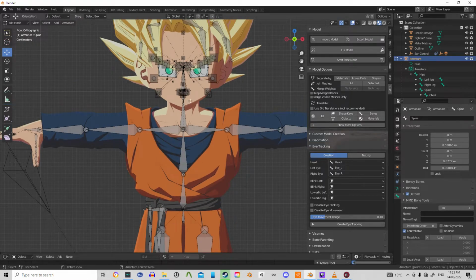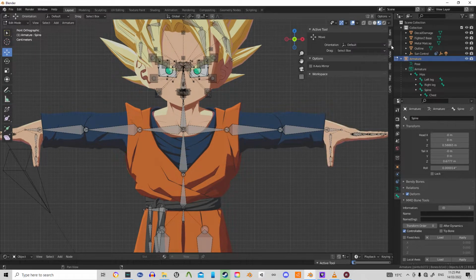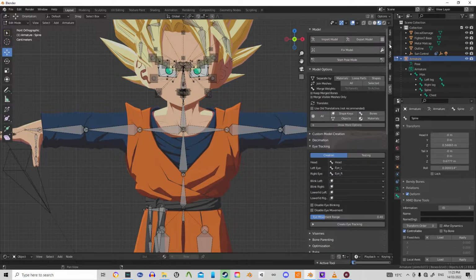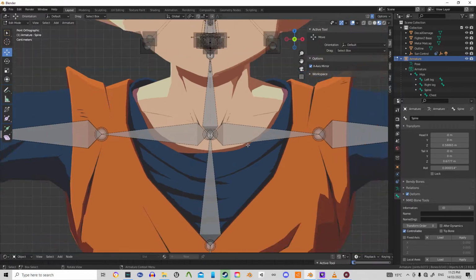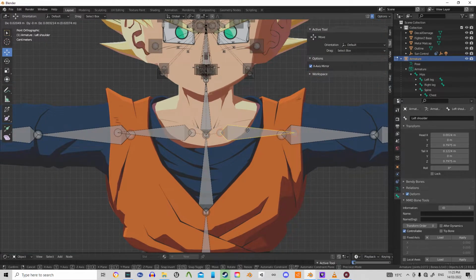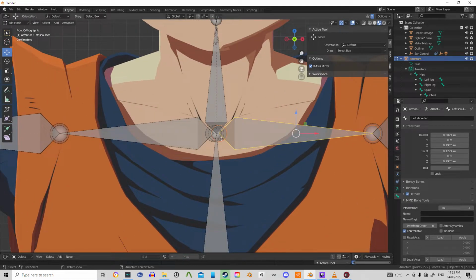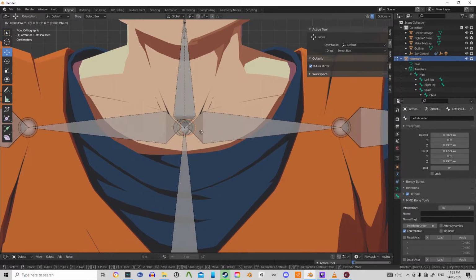Now we need to fix the shoulders as well. I forgot about the shoulders. So if we go to tool here, this makes it easier. We want to click this x-axis mirror. Now, if I move this bone, you'll see the bone of the same name on the opposite side moves as well. And that applies to the tail or head of the bone movement.